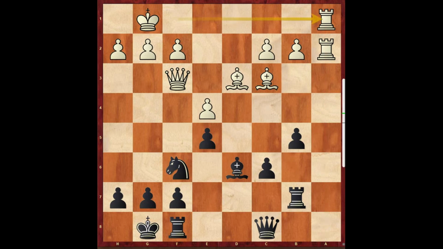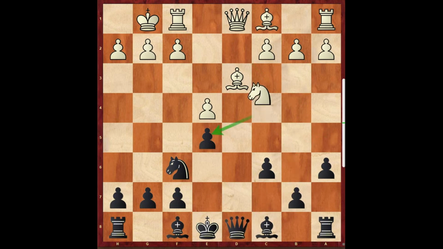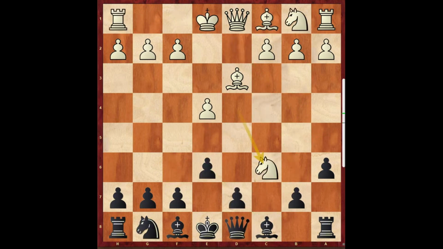Going back to the very beginning, this is why after solid and flexible bishop d3, knight f6 is the most accurate move.